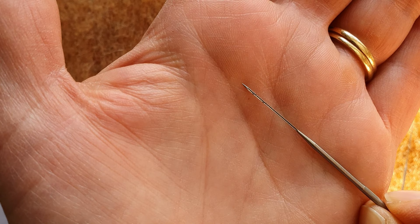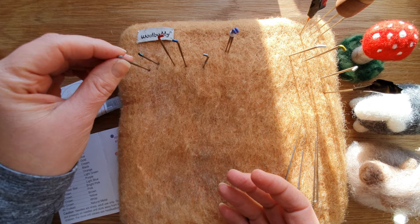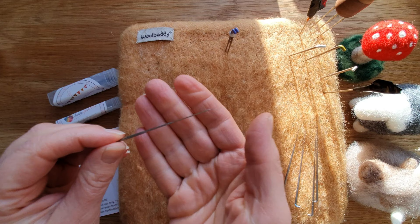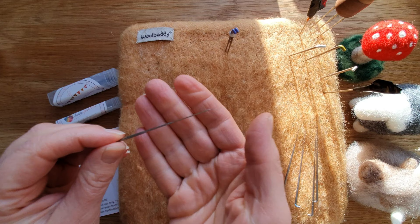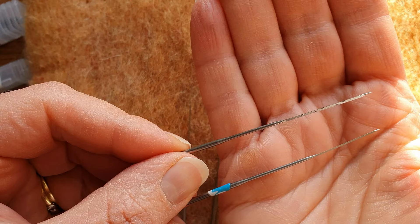If you're looking and thinking 'that's really unusual, what is that needle?' — it's probably a star. So you've identified what shape your needle is. Now we're going to look at sizes. It's obvious to spot a really big size needle — this needle is bigger than this needle. We can see the top needle is a lot bigger.